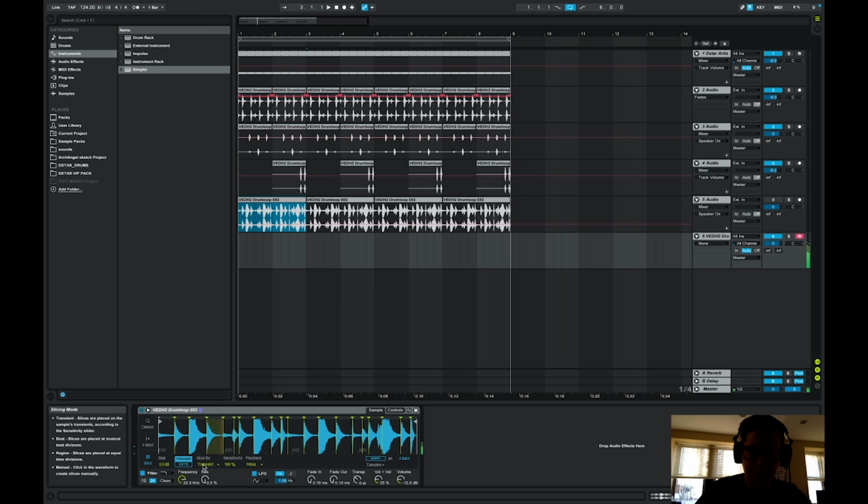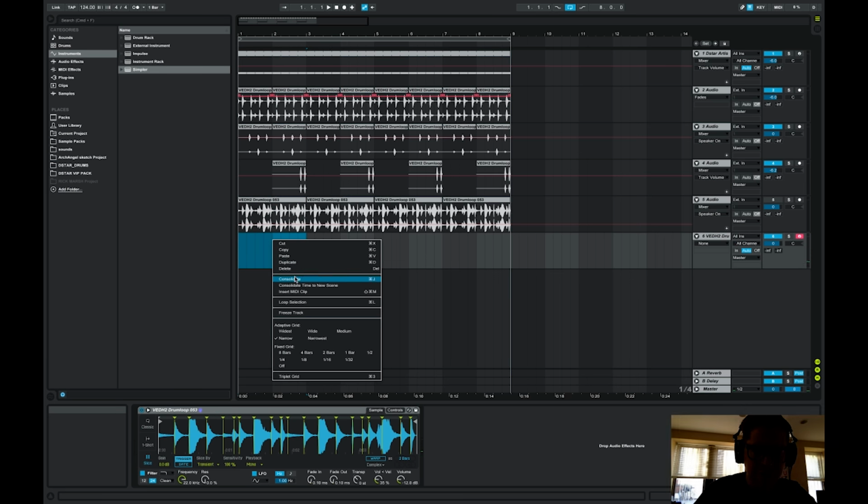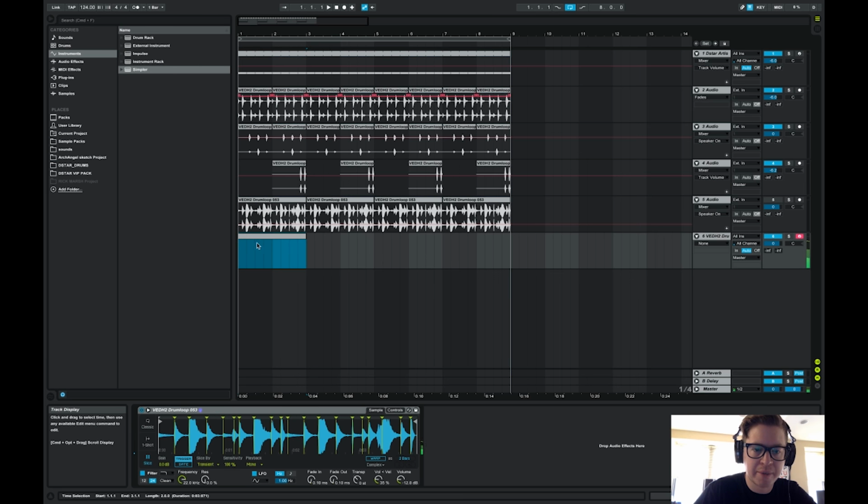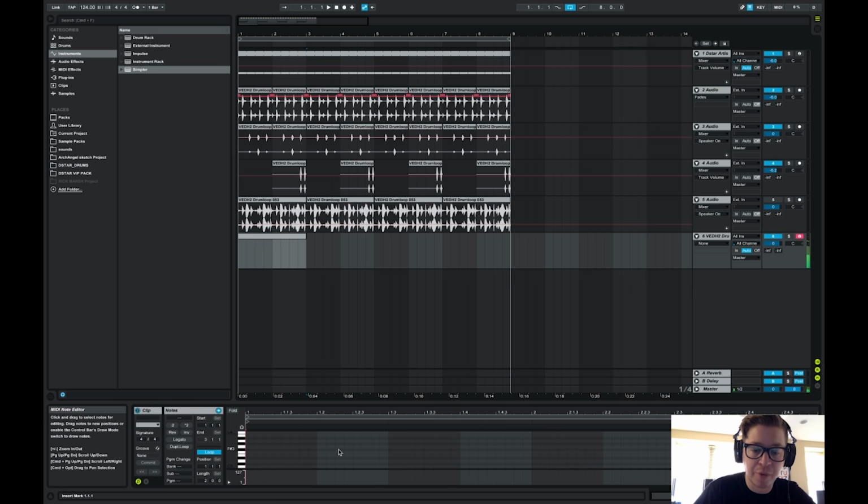So now you can go through it. And you can grab that, that's a G right there, and we can program it our own way. And this is cool because you're also not time stretching it anymore, so you can stretch stuff out really far if you do this.